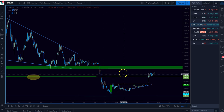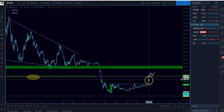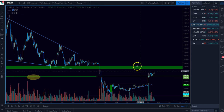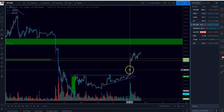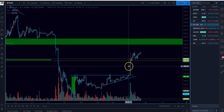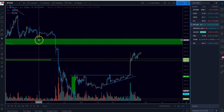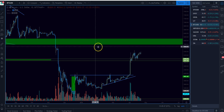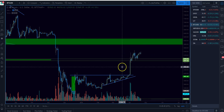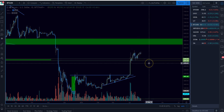Here, and this massive buy candle, although this did have a fair amount of volume, I can remember. So it does have a fair amount of volume to it, which does put more weight onto this candle as it being more true, as opposed to these sudden really random sell candles and buy candles that you see with little volume. So you can see the volume is churning here, and it's quite good to see, although I'm still in the camp of where I think we can see a decent pullback.